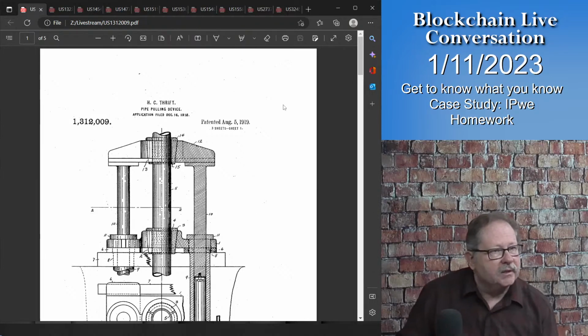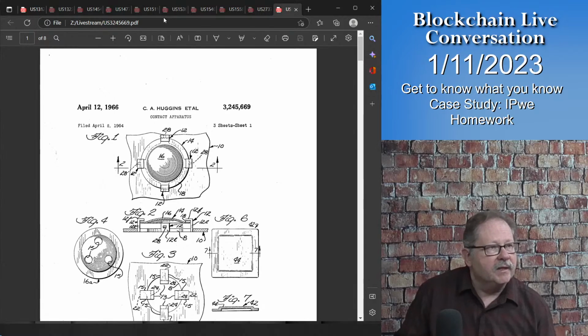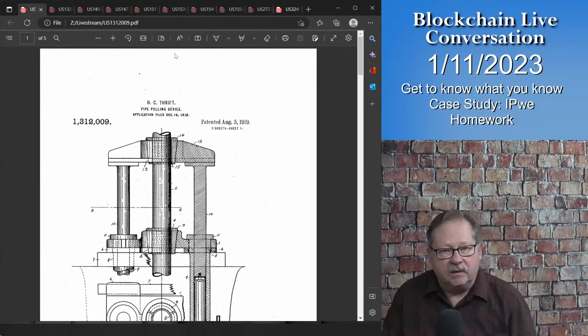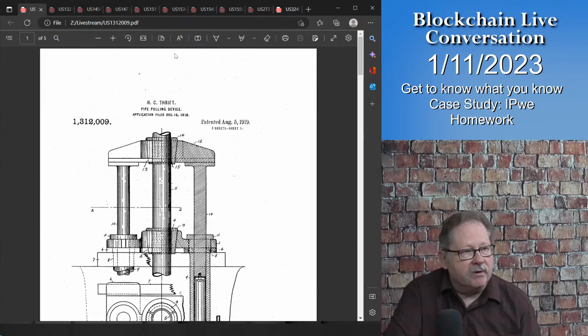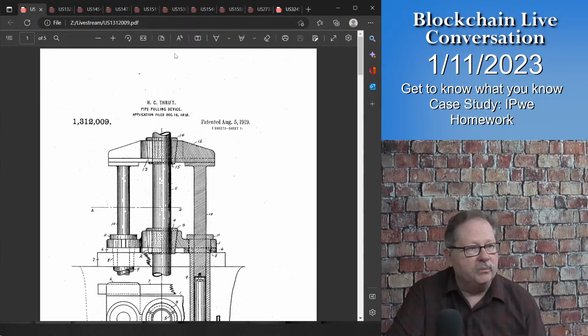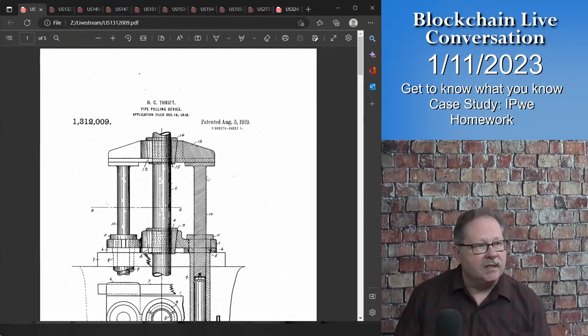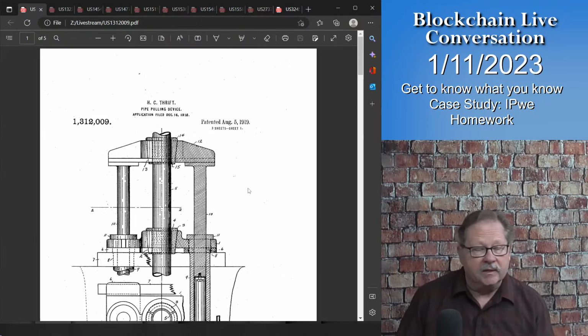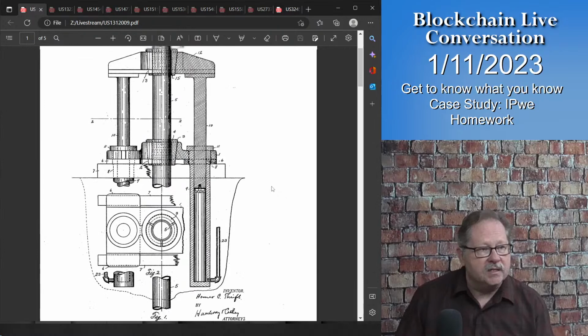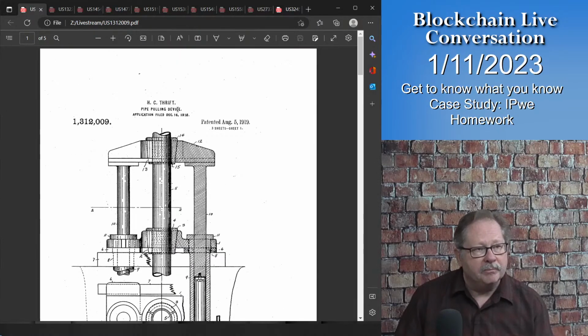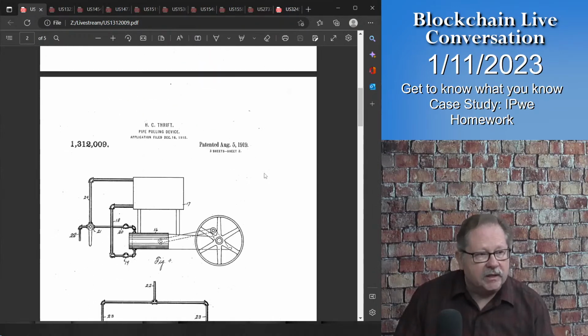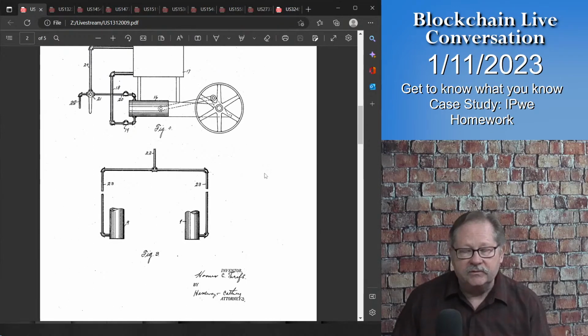So here are some patents that were developed in history. H.C. Thrift is my great-great-grandfather, and we found that he had patents to his name, and notice the date is 1919, and he was in the oil industry back when Standard Oil was drilling wells all the way across Oklahoma and Texas and developing all the oil fields down in that area. So one of his patents and his inventions was what they called a pipe pulling device. And it literally pulled pipes out of the ground.